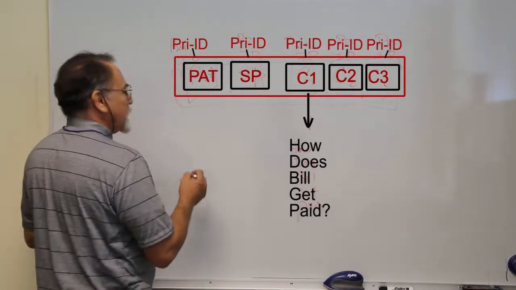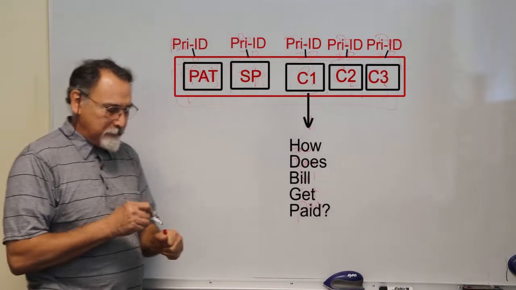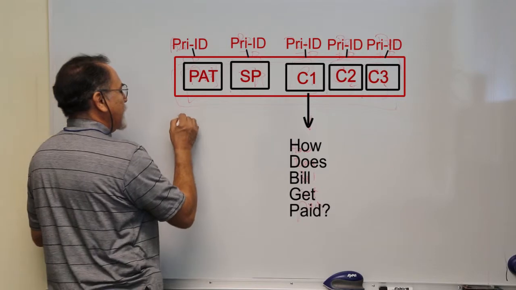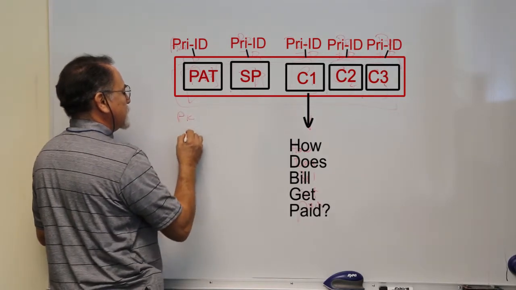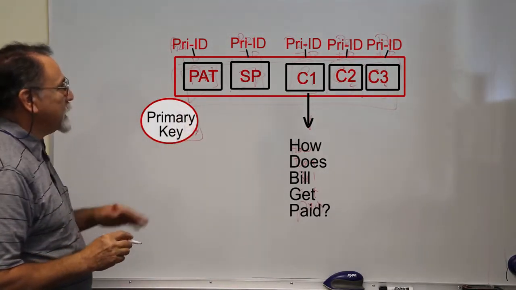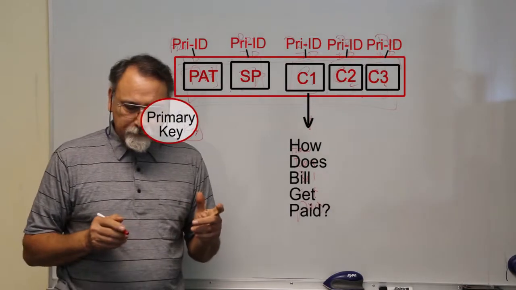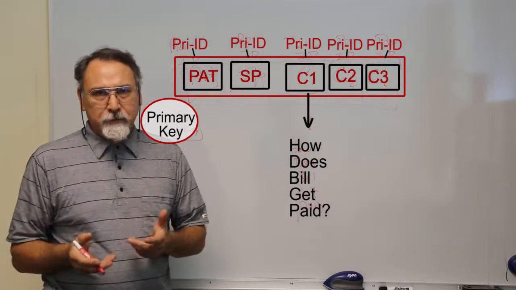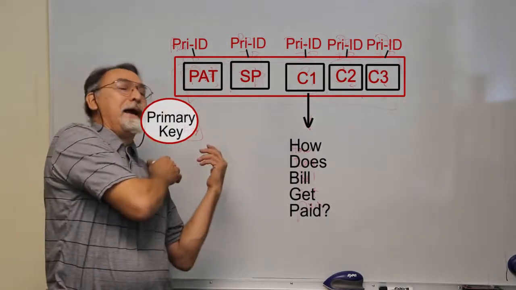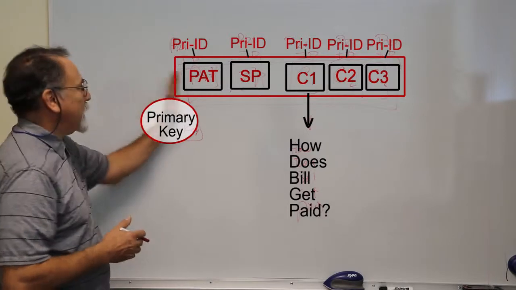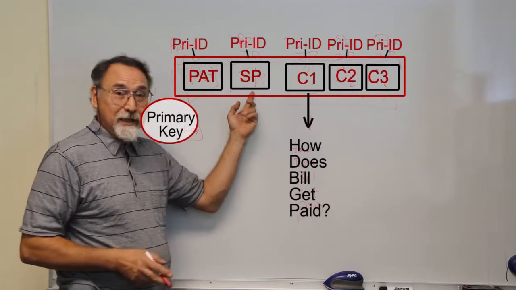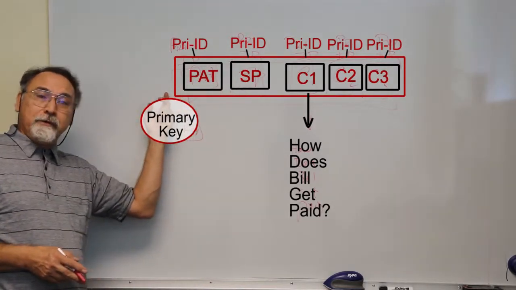Now, there's this concept of the identifier and how this relates. So you would have a primary identifier here, a primary key here. That is what holds everything together. Now remember that because of the HIPAA laws, every item has to be unique. But there still has to be a way to look back at the original item. So if this is the primary identifier, the spouse has to have a unique identifier, but it still has to have the ability to hook up to the primary identifier.